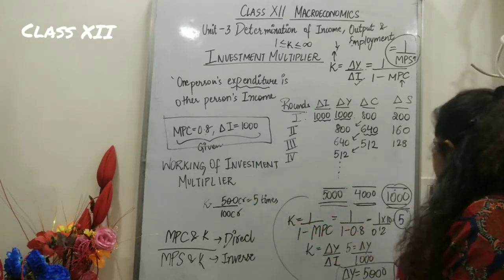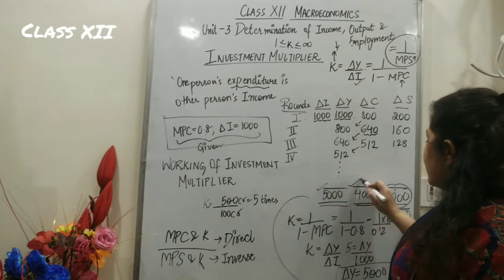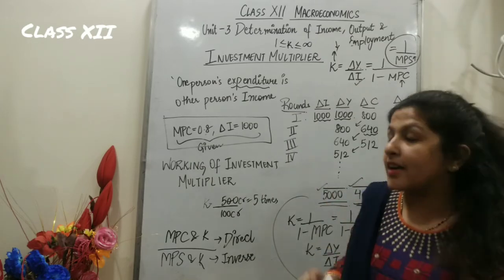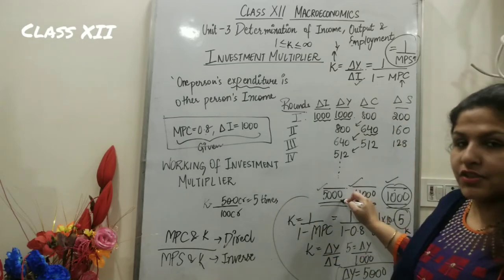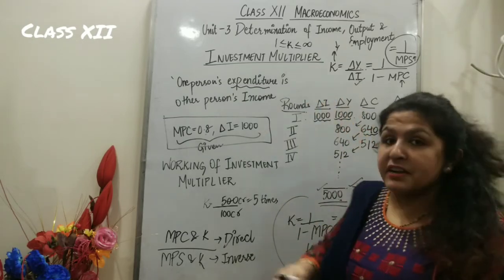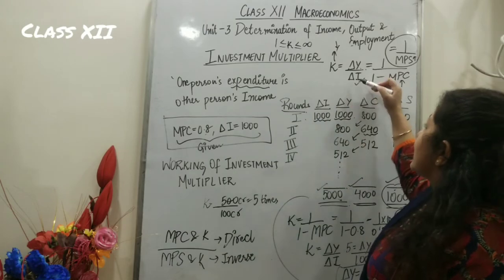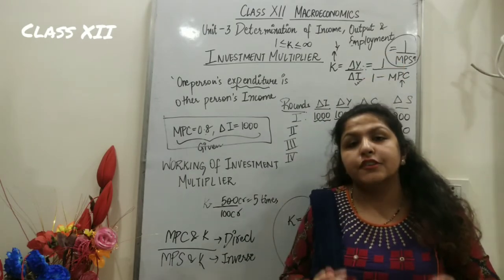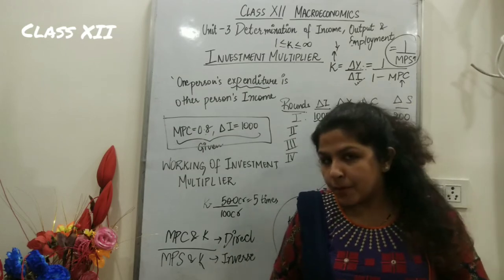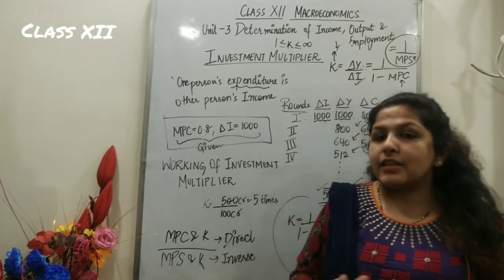Given this is the working notes, we got 3 answers. Investment में अगर 1000 का change आया, तो income में 5000 का change आएगा. This is given by investment multiplier कि जब investment में जितना change आया उसकी वजह से income में कितना change आएगा for the economy. This topic is very important, so we'll meet in the next video.